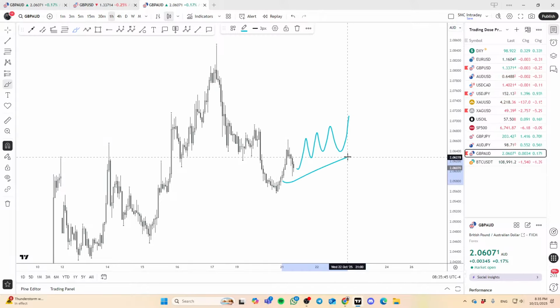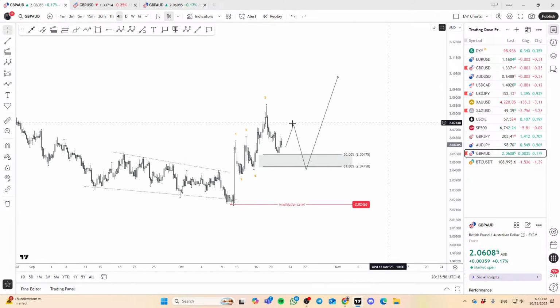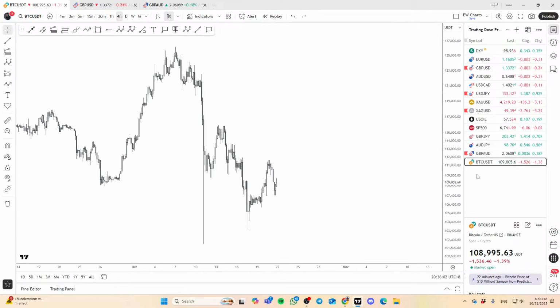because ideally, if this is just going to go correctively, that would increase the odds of the sell side as well, because then this would give us our corrective nature of the pullback. So I'm just waiting on that as well. So that's another opportunity that we can pay attention to within the week.